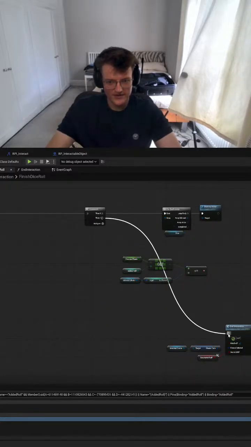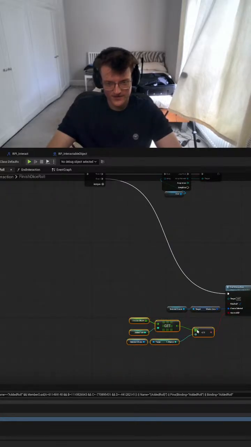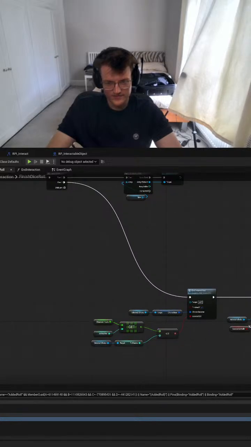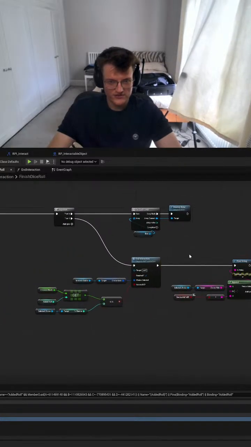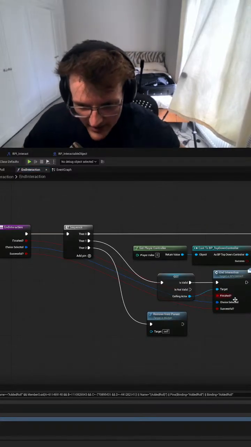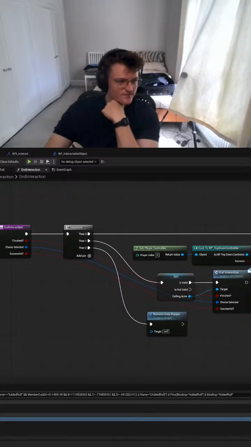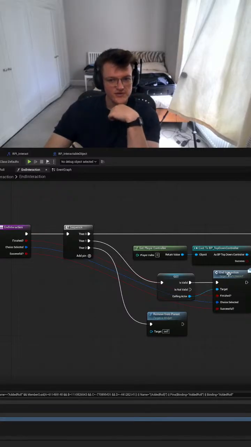So off of here, we'll just do end interaction. A successful role, we'll just plug in this. So end interaction, widget blueprint interaction. So in here now, we are getting our calling actor doing that, and we haven't got any dispatches yet. So end interaction.